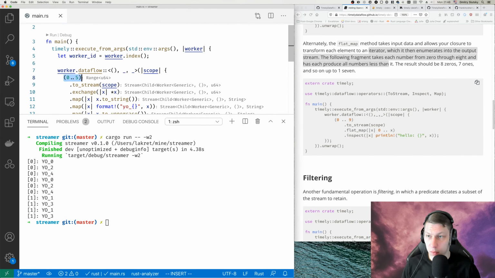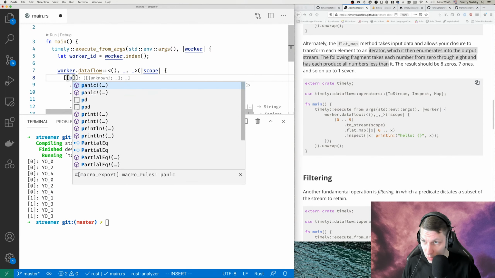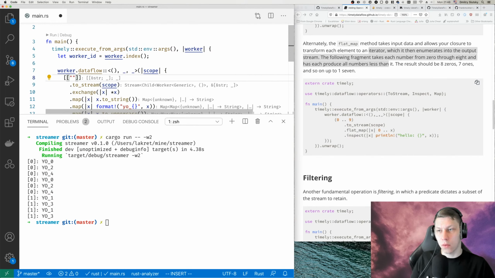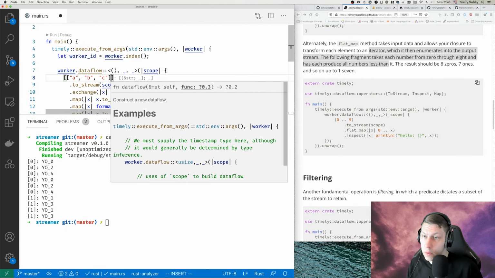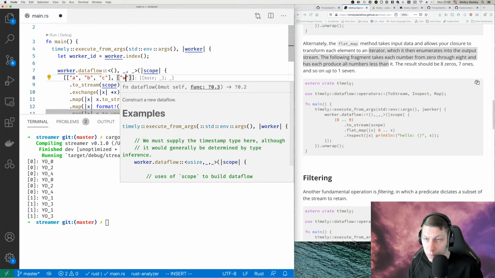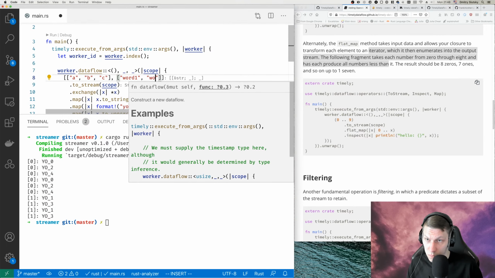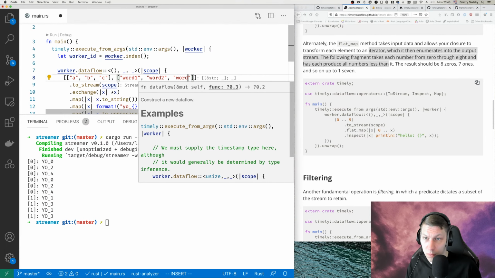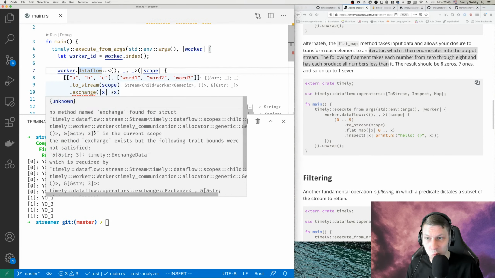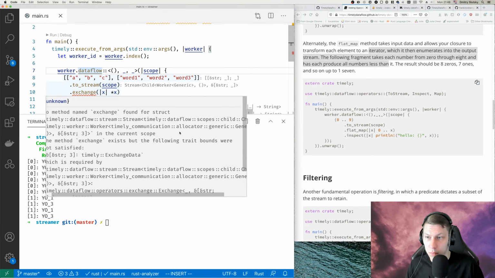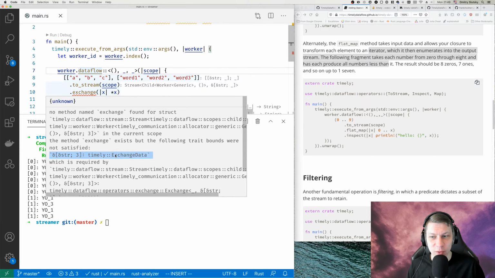Let's maybe, can we do something like that? So I want to be able to say, oh, it doesn't know how to exchange its data.